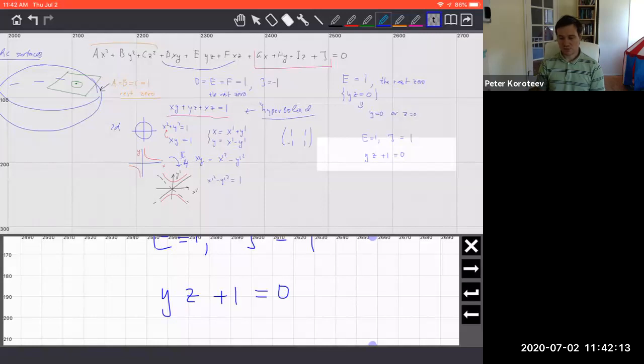So you wouldn't hesitate to answer this question in 2 dimensions. If you say y and z are coordinates on a plane, then it will be some kind of a hyperbola, right? But now what? Now it does not depend on x at all. What does that mean?